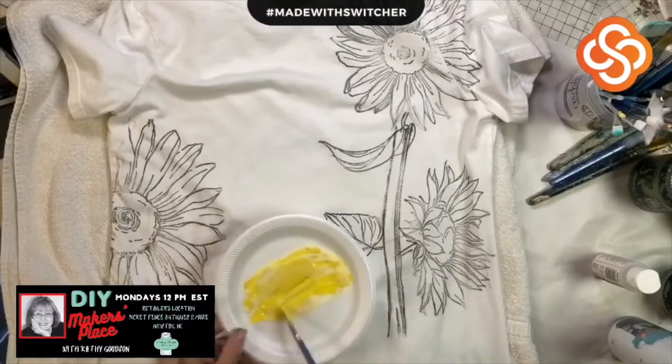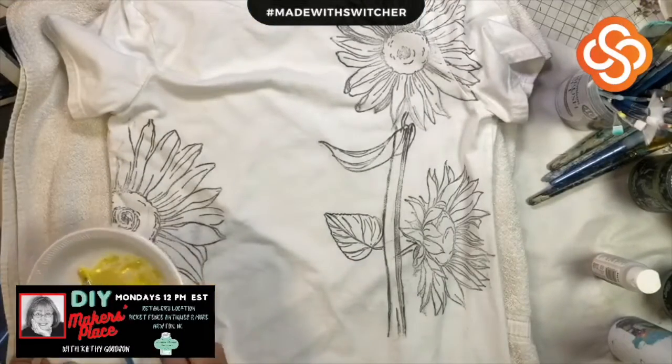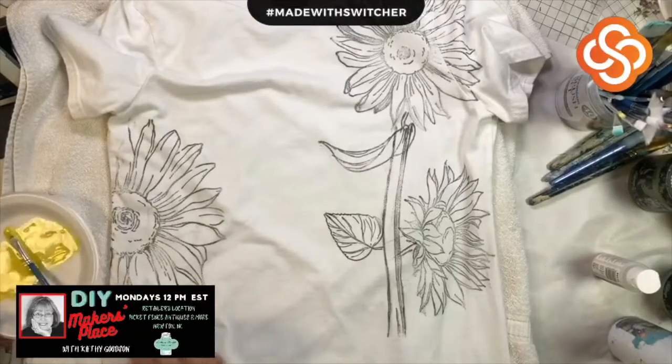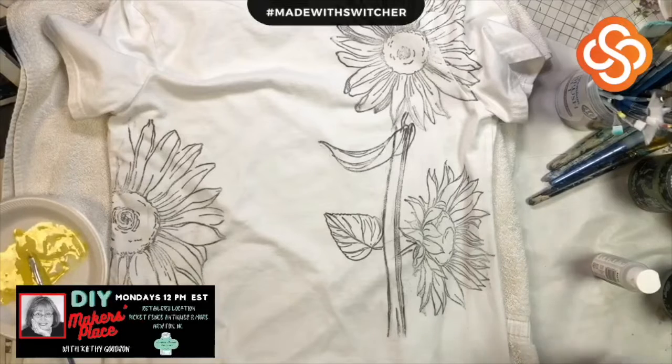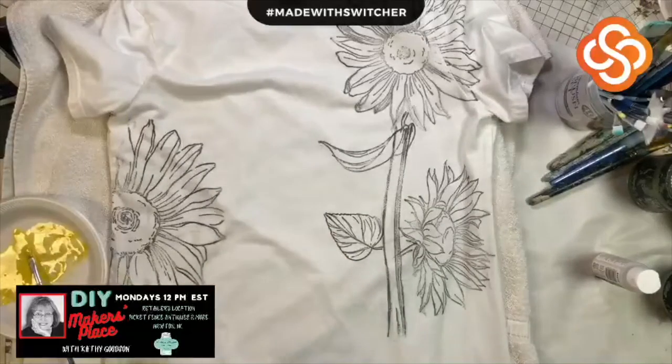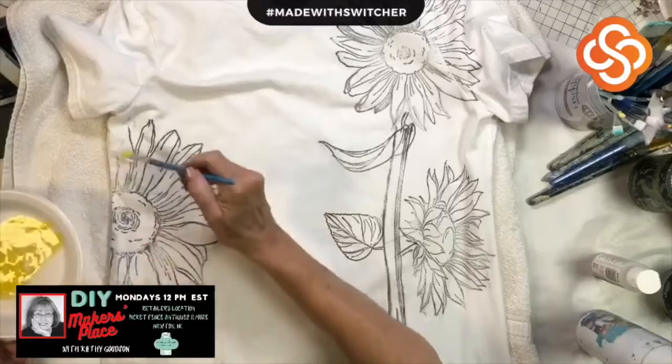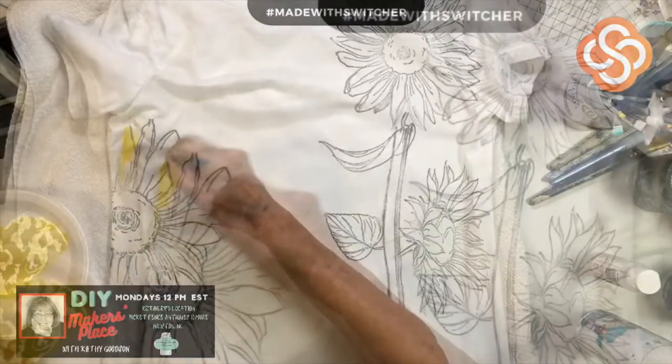Time to paint your t-shirt. I took Liquid Sunshine from DIY Paint and an equal amount of fabric medium, and then I watered the paint down. I want it to be very runny like watercolor. I sprayed with my water bottle. I sprayed the whole t-shirt, especially the areas I was going to paint.